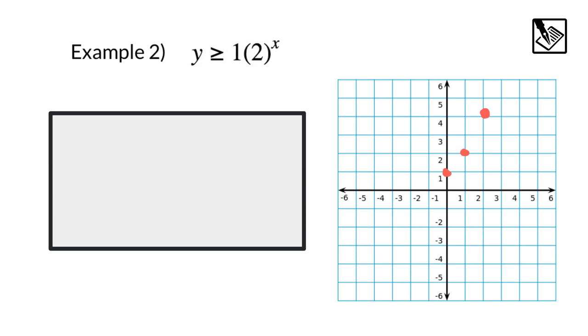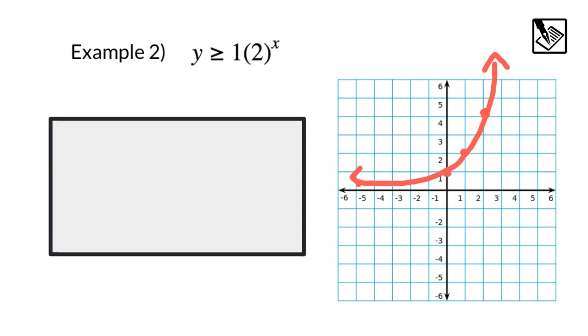This has an underline, which means that the boundary curve or line includes solutions. So I'm going to use a solid line to sketch the general shape of that graph. Again, it's solid because the equal to option still will provide us good solutions. Now, we need a test point.